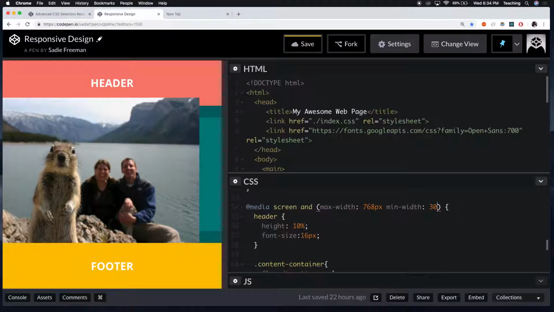Like 400 pixels. So here I've said min width 400 pixels. So it's defaulting back again because it's not picking up this style because it's less than 400 pixels. By convention, the way I usually see it is phones are max, tablets are a combination, and then desktops are usually min width 768. I don't know if there's a totally right way of doing it. I think it's whatever works for your web page.